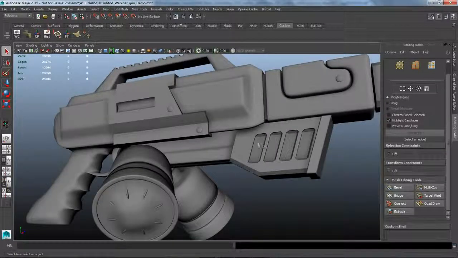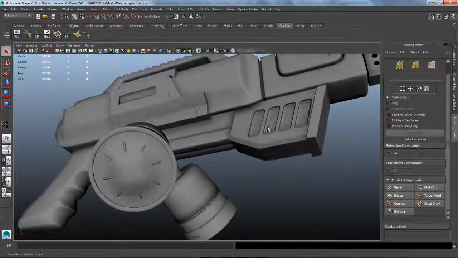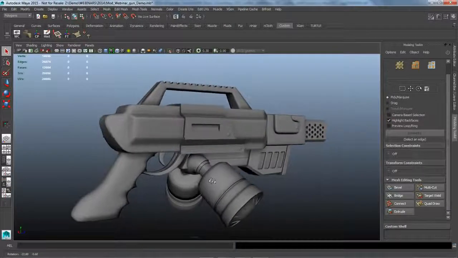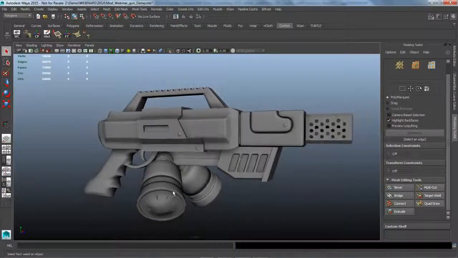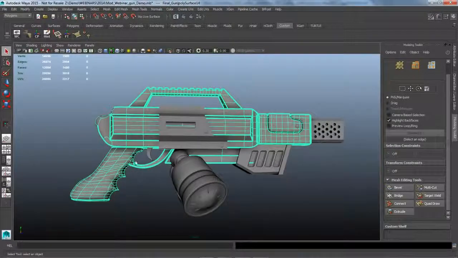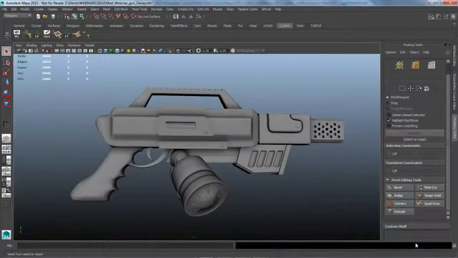I'm using a beveled square to get these nice shapes in here. And then I'm beveling and extruding cylinders to get these little plasma cylinders that I've built in here. And the handle is simply Boolean cylinders that I've transformed around after Booleaning them in there to give them that overall look.